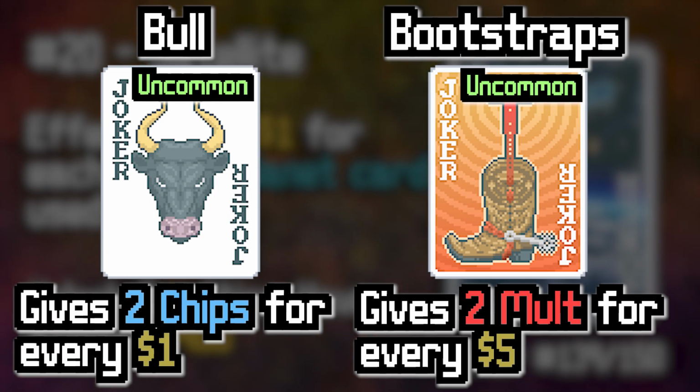It's actually Joker 23, the final Joker on this list, so we will discuss its unlock condition in more detail very shortly. Bull gives the player +2 chips for each $1, and Bootstraps is the Mult version, giving +2 Mult for every 5 gold. Both jokers provide stable, linear chip and Mult scaling late into the game, and at $400, the amount of chips and Mult provided is game-winning.